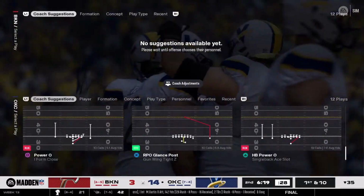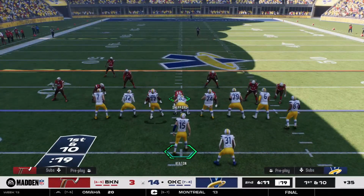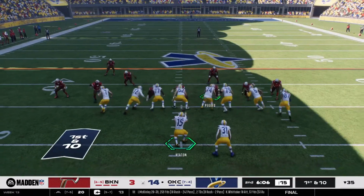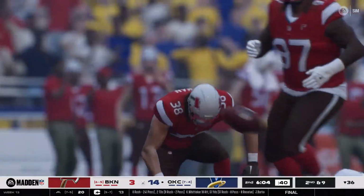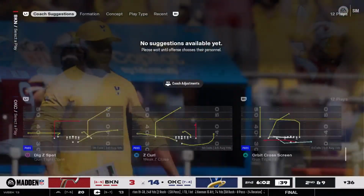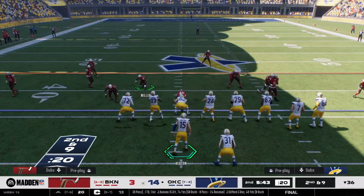Now, this is an example of breaking down a defense, because on a lot of these runs, he's getting past the point of attack, and guess what he's doing? Forcing the secondary guys to have to make a lot of tackles. Right back to him on first down. And the big boys up front, they're going to stop him right at the line. Just a yard on the pickup there, and it'll bring up a 2nd and 9.